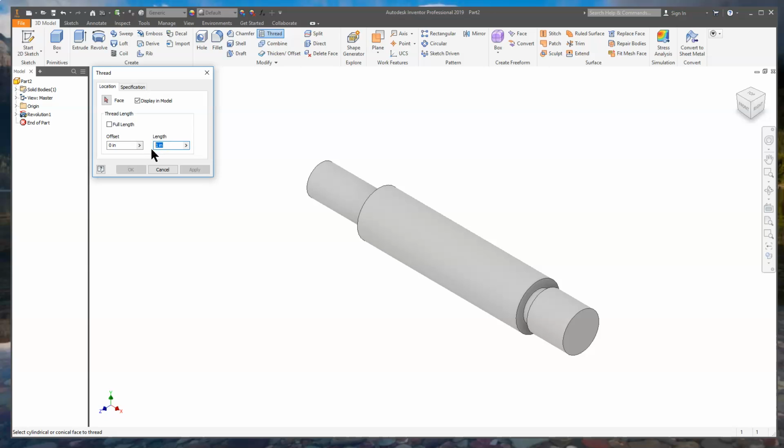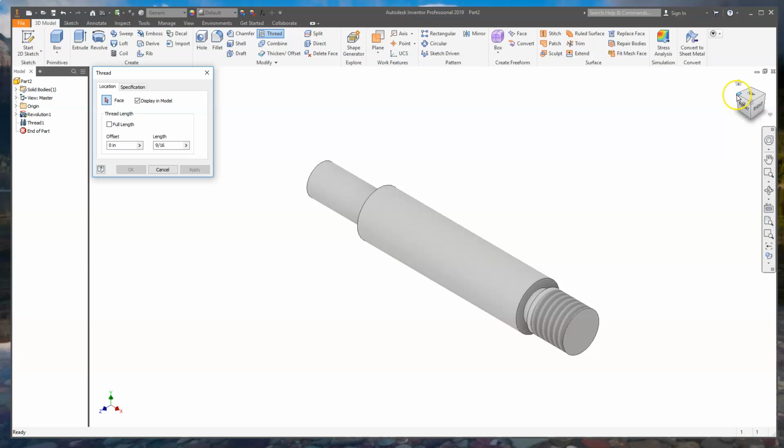If we remember, though, it was 9/16 of an inch long on these threads, so I'm going to go 9/16 in here. Select my face command, and I'm going to say on this face I want those threads. There we go. See how easy that was? Tell it to apply that.